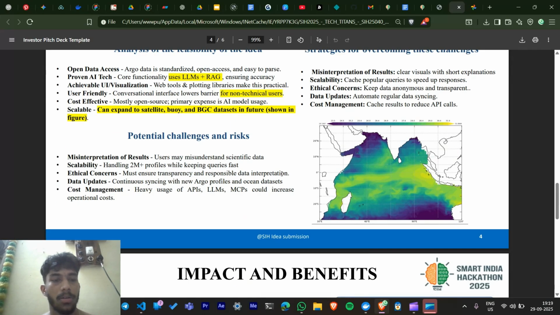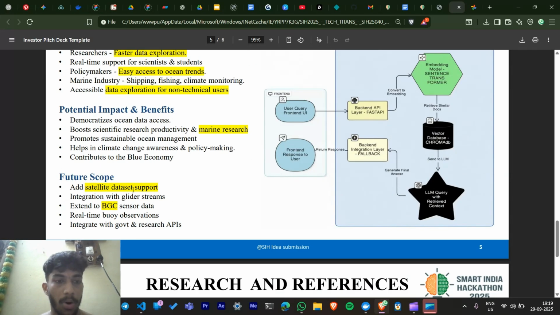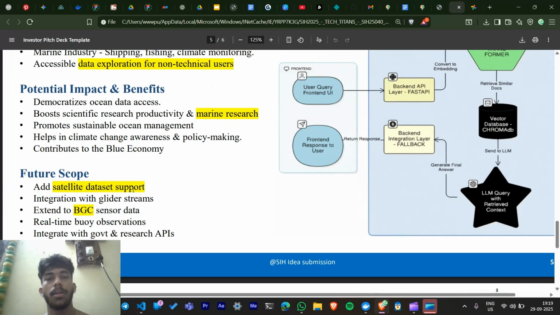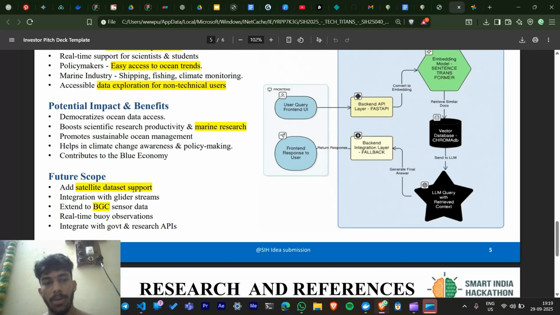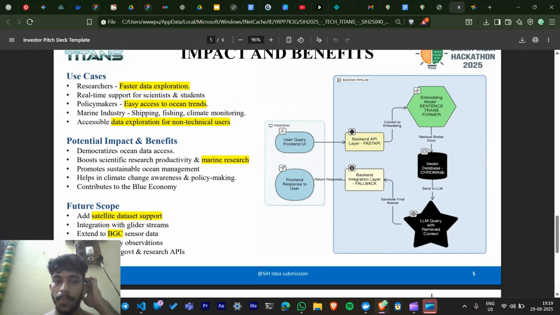And if I talk about the future scope, which I think is the most important for our project, the features that set us apart from other projects or other FloatChat products are these things. We're going to integrate satellite data support, like all the satellite real-time data. Let us suppose a user asks, tell me about the salinity near the Karnataka coastal region in 2025. So what FloatChat will do is directly contact the satellite, obviously the national satellite data, and it will give the output based on that.